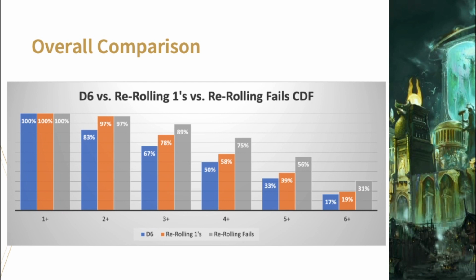And while we're at it, let's go ahead and look at a comparison between all three common options: a regular D6 roll in blue, re-rolling 1s in orange, and re-rolling fails in gray, as seen in this graph. There really isn't too much more to say about this now that we haven't said before, now that we've covered it so thoroughly, but I figured having a nice in-summary graph to wrap things up might be nice for those of you that made it to the end of this video.